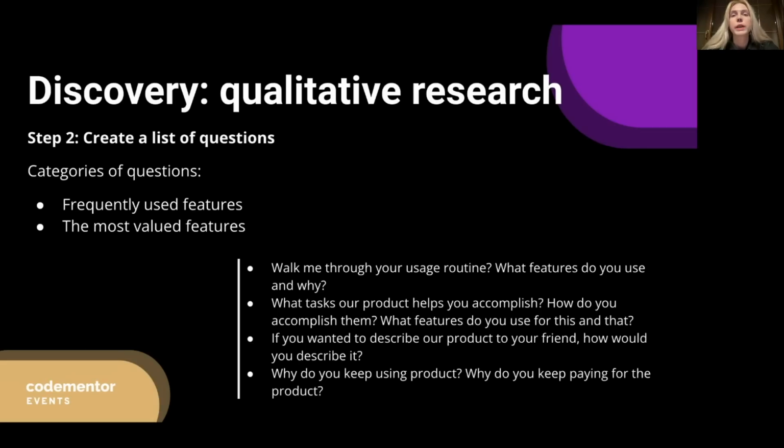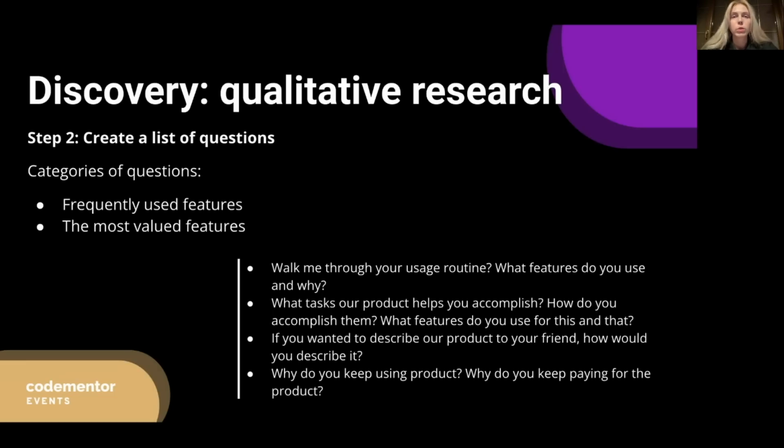to understand motivations. For this research, you would need the two basic categories of questions: frequently used features and the most valued features. And here you might argue that logically, the most valued features would be the ones that are most frequently used. Yes and no. Some features might be of significant value, but their usage cycles might be quite distributed in time as the user need for the solution emerges less frequently, but still, this feature brings value to your users and it might be worth mentioning or presenting in your onboarding.